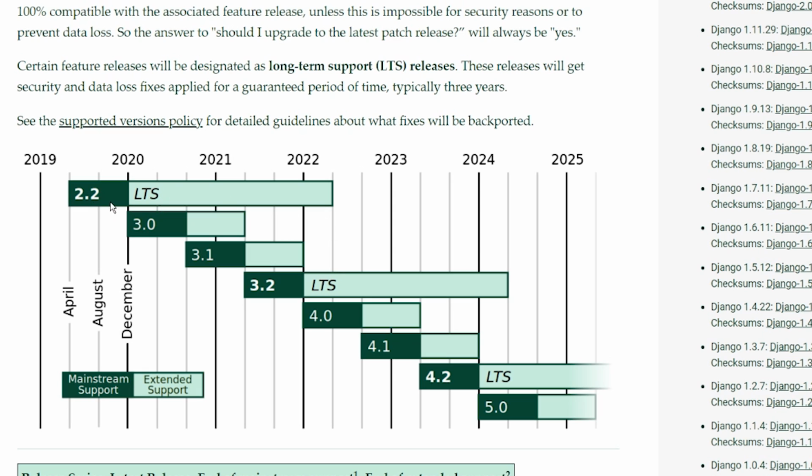So I'm going to choose the 2.2 version because 3.2 is the next LTS and that's not out till the first third of 2021. So we're going to choose 2.2, which is the current LTS. Another good option would have been to choose 3.0, because 3.0 will be the version that will last until the next LTS, but I'm going to use 2.2. I highly recommend using the same version as me because there could be subtle differences, and if you're a beginner, you could easily get hung up on these weird things. So definitely, if you're a beginner, use the same version as me.